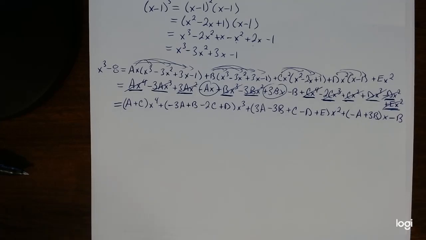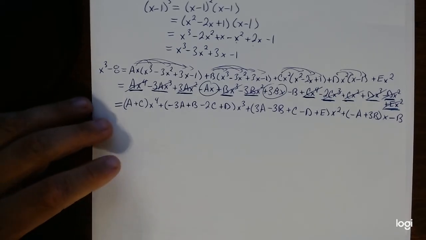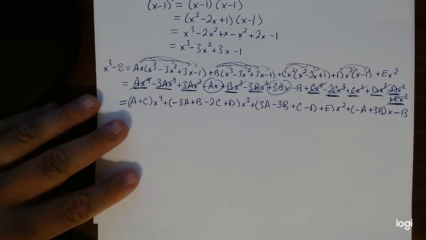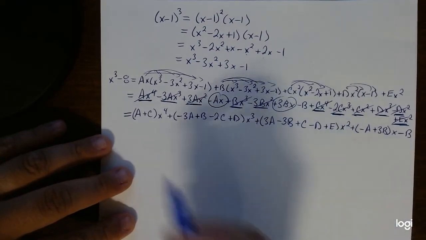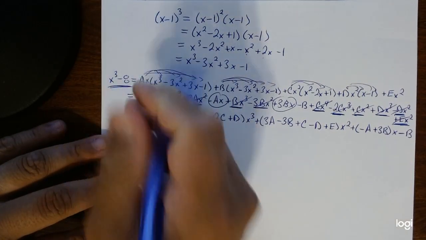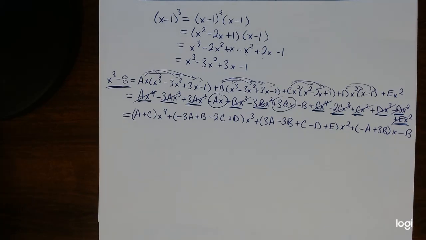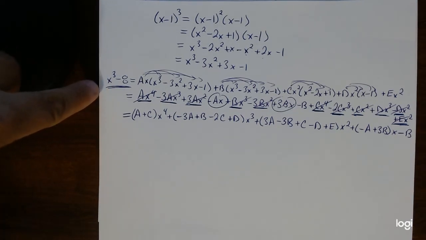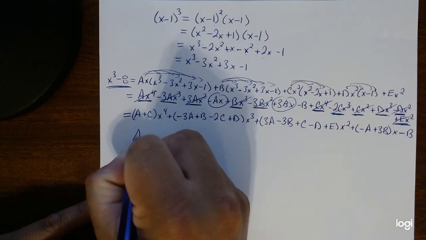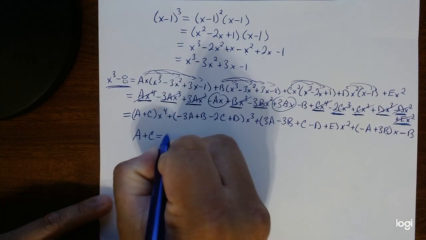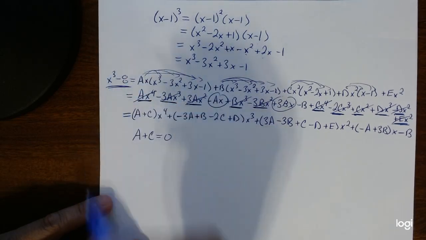All right, so here's the fun part. Now you may think this is an absolute mess, and actually it isn't. It's really nicely ordered. It looks like a horrible mess, and it takes a long time, but it's actually kind of interesting how it works. Okay, so remember, all of this must equal that. So the question is, do we have any x to the fourths over here? No, we don't, right? The highest is x to the third. So we know that a plus c must equal 0 because we have 0 x to the fourth over here.